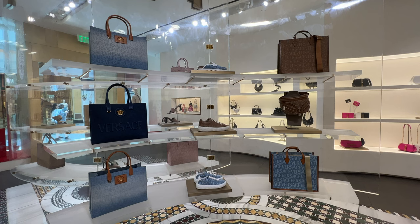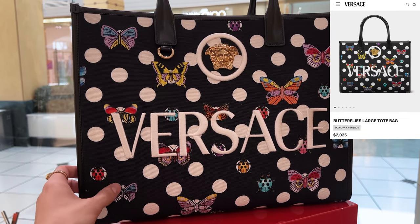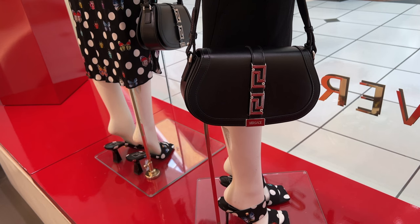On the back wall there are more tote bags — the blue denim print and denim shoes are really cute too. I really love the Versace denim vibes. For the special edition tote, this one was made by Dua Lipa as part of her collaboration — so cute with the butterflies, polka dots, and even ladybugs. This bag has so much embroidery on it, even on the back. There's so much detail and work to it — a beautiful bag especially for summer.